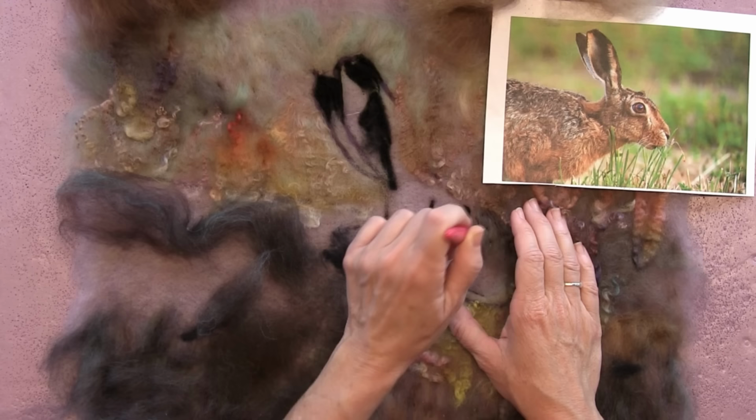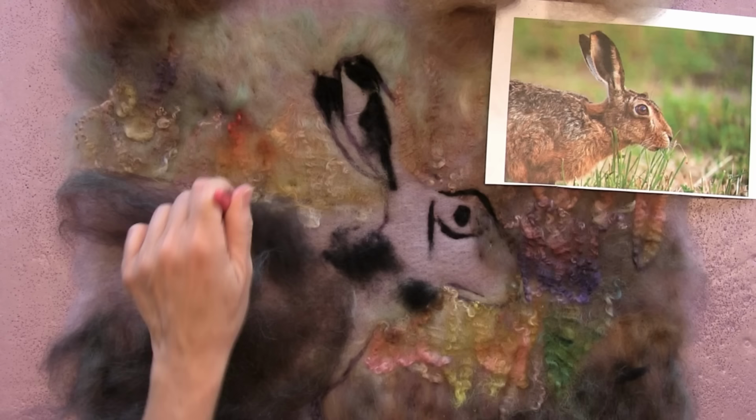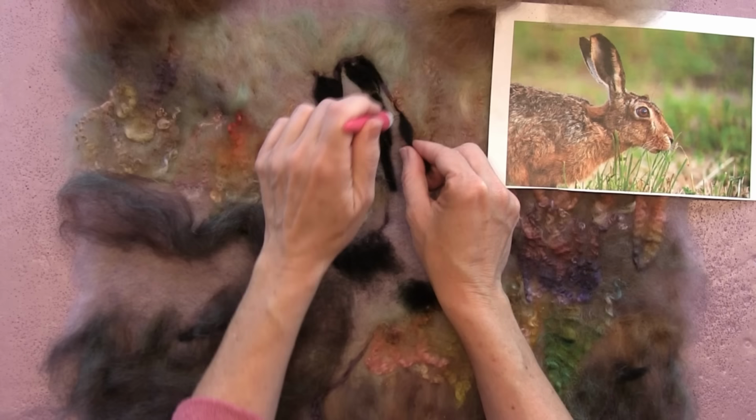I'm gonna put a dark line, the eyebrow, top of the head here. Working right over those lock ends so that we cut those off. This area isn't black, but a dark line is going to help me see where I need to go.